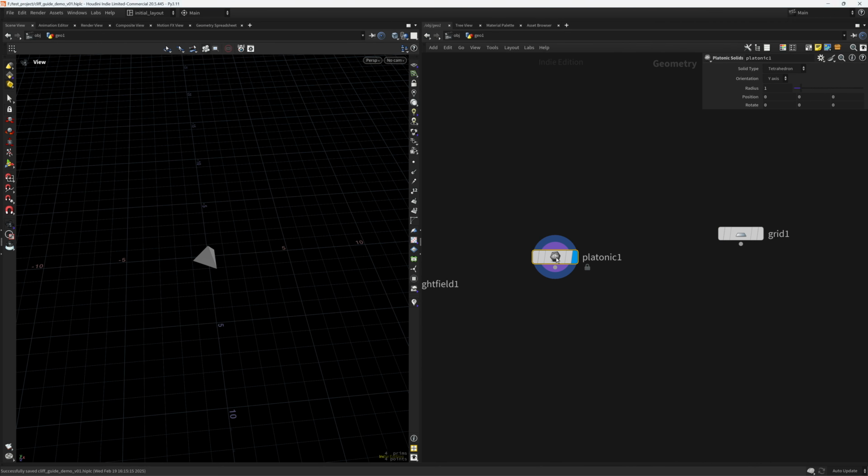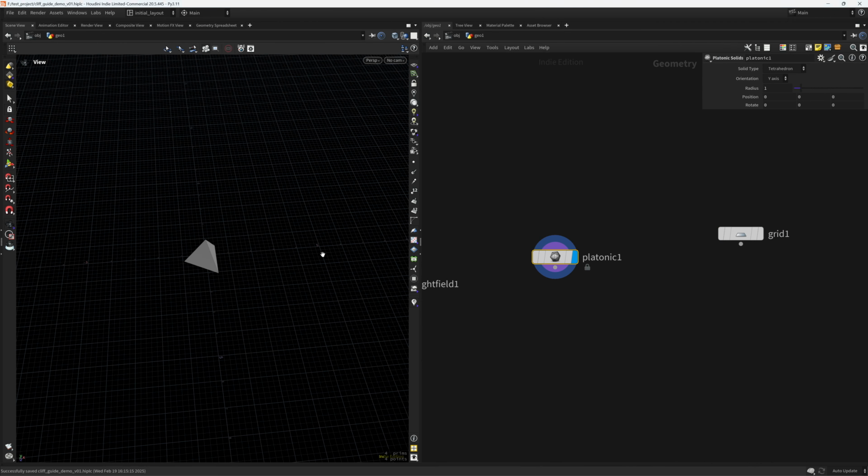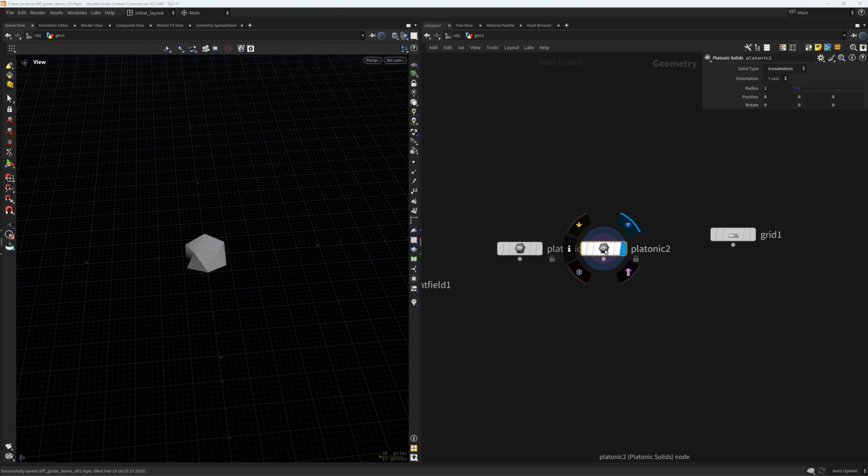If you want a more defined shape, a more art directable shape, you want to place geometry manually and whatnot, but in this case I'm going to do almost everything procedurally. So I'm gonna start with this platonic, which will be a tetrahedron, that's the name. Then I'm gonna duplicate and choose icosahedron, and duplicate once again and use a dodecahedron.